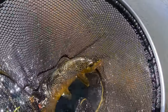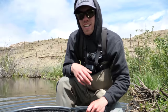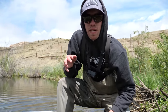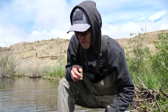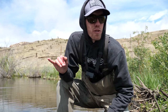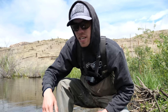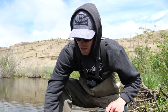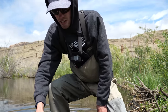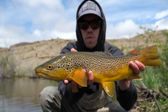Look at that, guys. Beautiful fish. Dude, that's a big one. All right, guys. Just caught this beautiful brown trout, just measured him at just about 19 inches. So my biggest brown out of these beaver ponds yet. It's just a stunning brown trout. Not the big one that I was after, but this is pretty good size. It might be a similar size to the big one that I'm after, but it's tough to tell until you actually catch them and get out of the water. But stunning colors on him. I'm gonna try to hold him up just real quick and then get him back in the water. Look at that. Unbelievable brown trout right there.